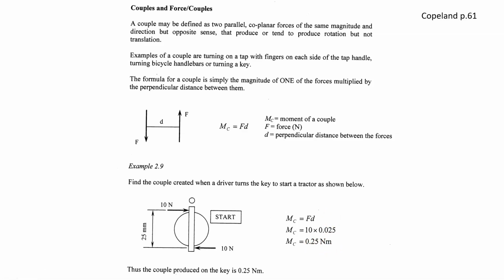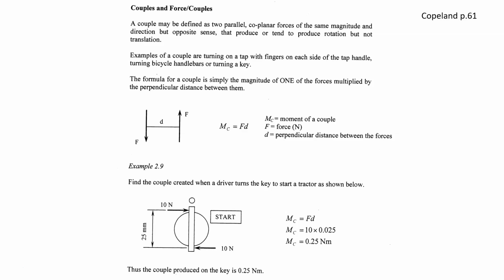We haven't talked about that up until now. The reason why we haven't talked about moments being measured in newton meters is because we usually divide out the distances. So when we divide by the distances to find a force, it doesn't matter if we measure in millimeters or meters, because as long as we're consistent, it's going to be the same. In this case, this is the first time where we're seeing that moments themselves actually have a unit of measurement, and that is newton meters, or newton millimeters, or kilonewton millimeters, or something like that.